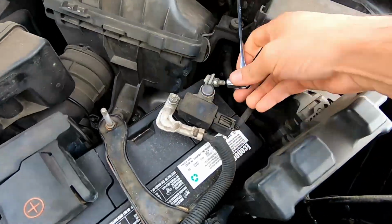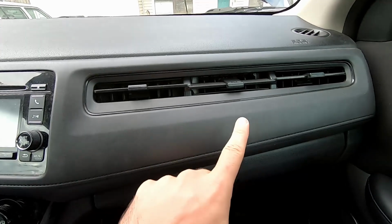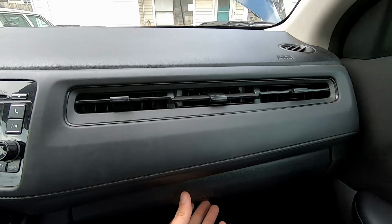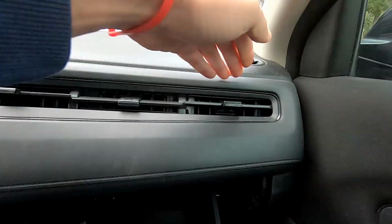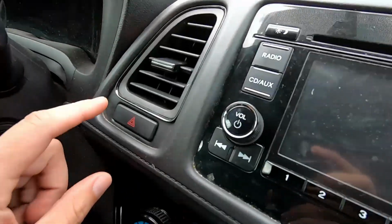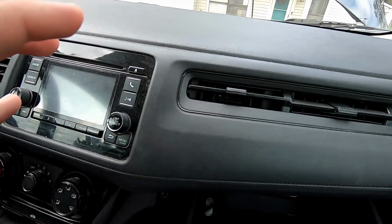Alright, after you disconnect the battery cable, it's time to take out the factory radio. Fortunately for us, it's just one giant panel all the way across, and it's pretty easy to take out. So the idea is drop your glove box. There's a small piece up in here that you can fit the interior wedge tool they gave us. But basically you pry this out and pull it open, and then work your way all the way around, and then the whole panel just comes off in one piece. There's going to be a connector right here we have to disconnect, but other than that it should just come right off.